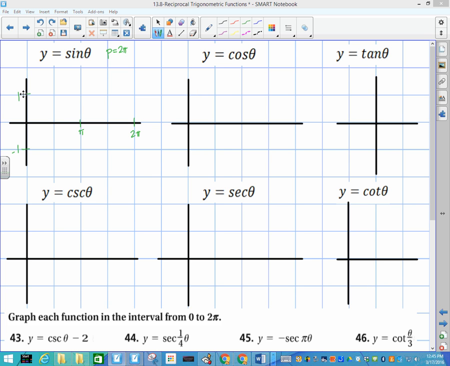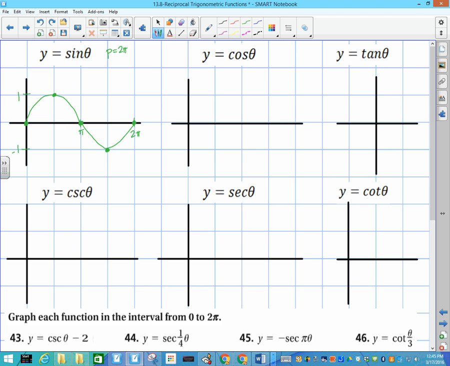So we label our axes, and then we remember that the sine function starts at a 0. So I start at a 0, I end at a 0, halfway between is a 0, halfway between the first two is a max, and halfway between the last two is a min. Since it's just a reference, I'm only going to graph one period, and I'm not worried about the arrows or anything like that. I'm just trying to remind you what those key points are.